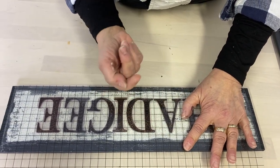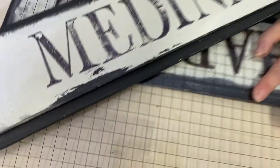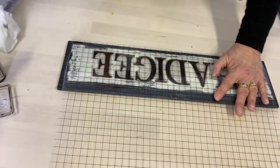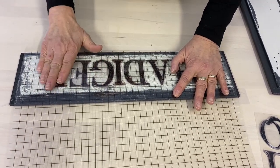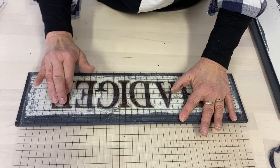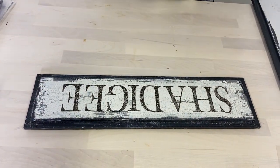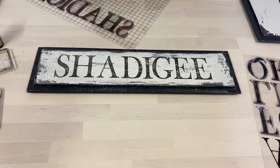If a little bit does not come through, for example, like right here, I don't mind. It's really, really okay. Here's a little chunk that's out. You're working on an uneven surface. Wood is not a perfectly flat, stable surface. Very often there may be a little divot or a little dip in your board that you're just not going to get the ink into. And then I'm going to carefully lift this up. I say we have success. That looks beautiful. I love it.